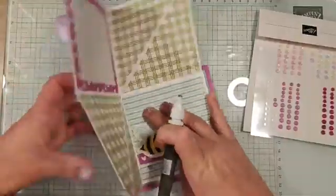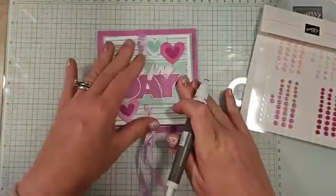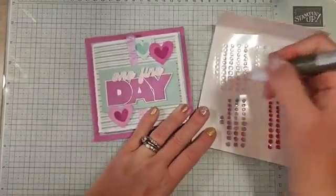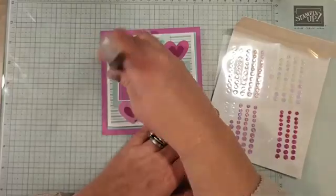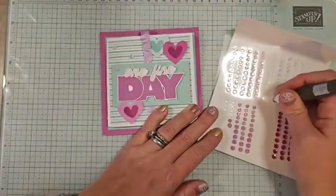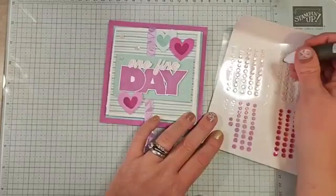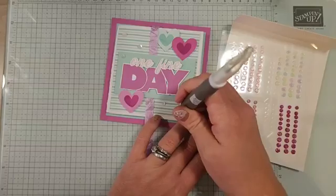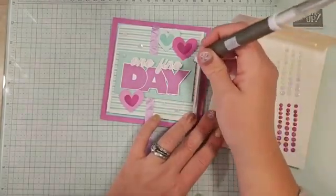And then we're going to close this all the way back up. And we are going to add even more of these. We're going to add more of these white ones. And I used quite a bit of these. I think I used like 7 of them. I want to use them in embellishments in odd numbers. At least I do. So I'm going to add a bunch of these. Oops. Easier to take your pick tool. Makes things easier. You just kind of lift it. And where am I going to put the 7th one? We'll put it up here.